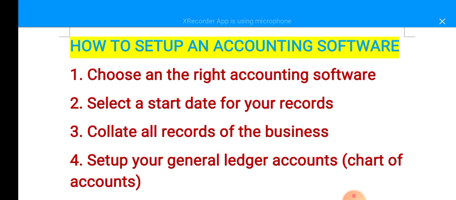The truth is that most persons, most of the times, could be you've been told that setting up an accounting software is a big task. No, it is not. It's even the least task you could do, provided you are well guided on which steps to take and what time. So that's what I'll be doing.